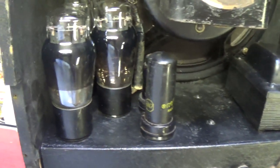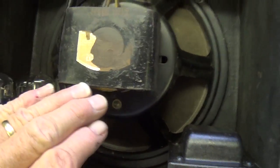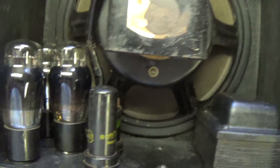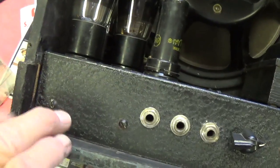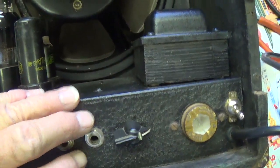Well, here's the speaker and chassis back in the cabinet. As you can see, I touched up the rust on the surface of the chassis and the speaker. I'm in the process of still finding a way to duplicate the Jensen speaker. I've got the 6N7 tube in place and the new interstage transformer. And as you heard, it seems to work. Let's see how it sounds now with the speaker in the cabinet the way it came from the factory.